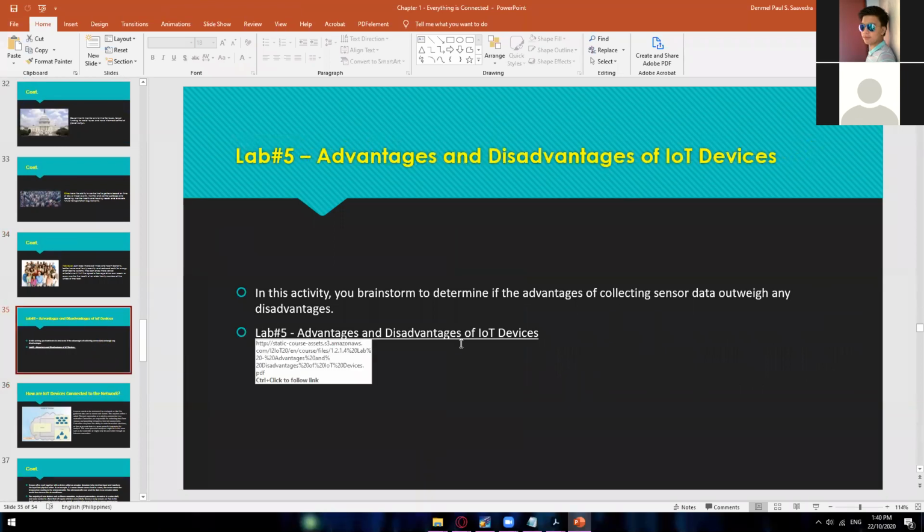Yeah, okay. So, ito na yung pinaka-last na i-discuss natin or yung gagawin nyo. Okay? So, laboratory number 5. So, in this activity, you brainstorm to determine if the advantages of collecting sensor data outweigh any disadvantages. So, pakita ko lang sa inyo kung paano nyo ito sasagutan.